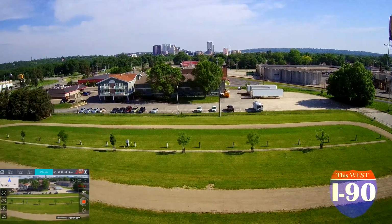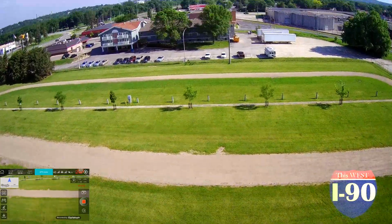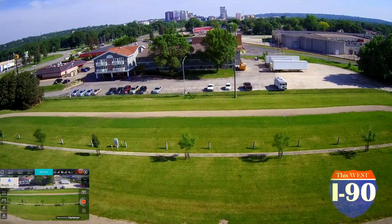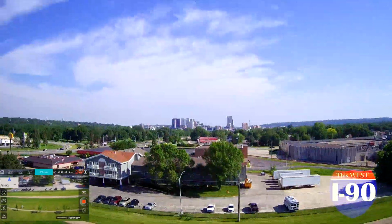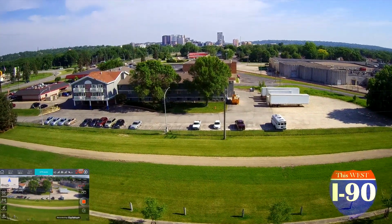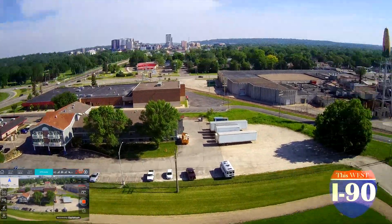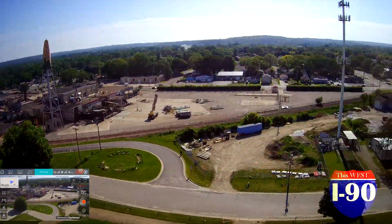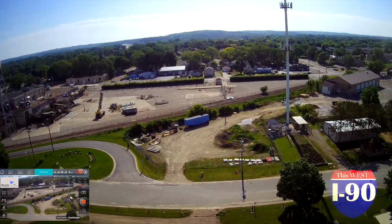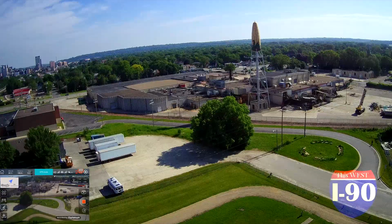Okay, the battery level is only at 40%. Let's bring it on back. Oh, I'm going the wrong way. Let's go up some. Take a look at that corn. You always want to see that corn up close? Here's a closer look at the corn.